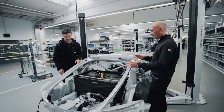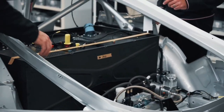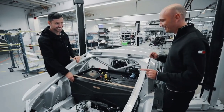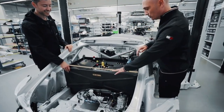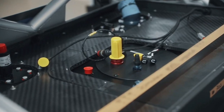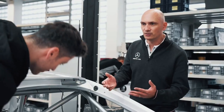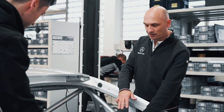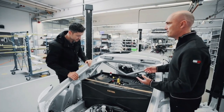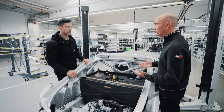Here you can see the biggest thing is the fuel cell. The fuel cell, not the tank. All right. No, you see both. Inside it's a fuel cell. And what you can see here out of CFK, it's a firewall. It's a sealed case for the fuel cell, which is also made of a kind of rubber, which secures that if the cell is damaged, no fuel is coming out in direction to the passenger.